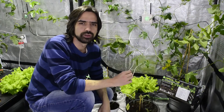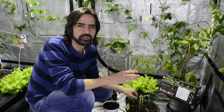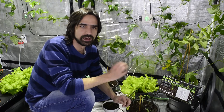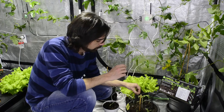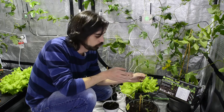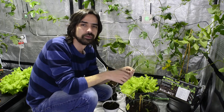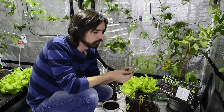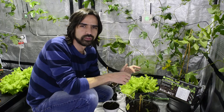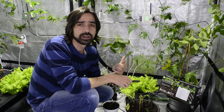SoilBot is an essential module if you're growing in soil. It has the ability to check the moisture of four different mediums, meaning you can control the irrigation of four different plants separately and give them the water they need just when they need it. There are also two temperature probes that you can use on soil, air, or water — it's up to you to choose what you want to sample. As a security feature it also comes with a flood detector, which is really useful in case of leakages. If water is pouring on the floor, it will trigger the sensor, shut down your grow, and send you a warning that you have a problem and need to solve it.